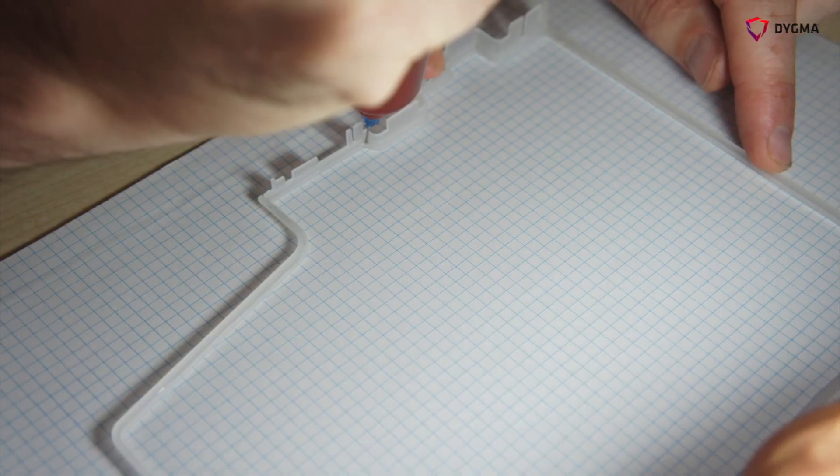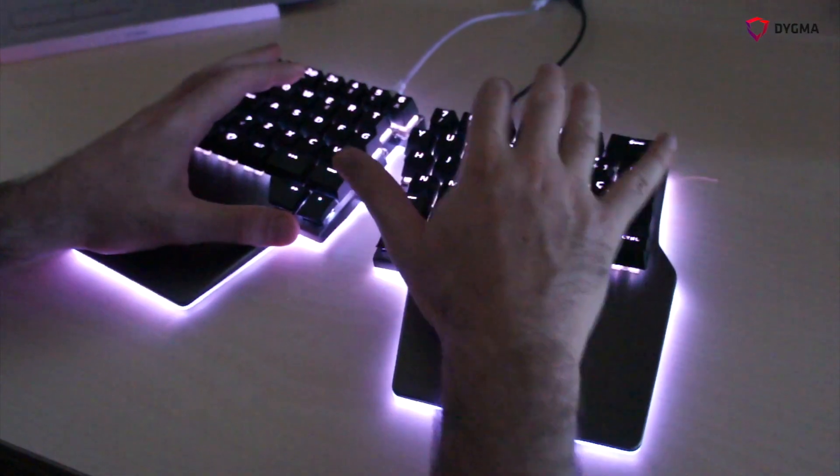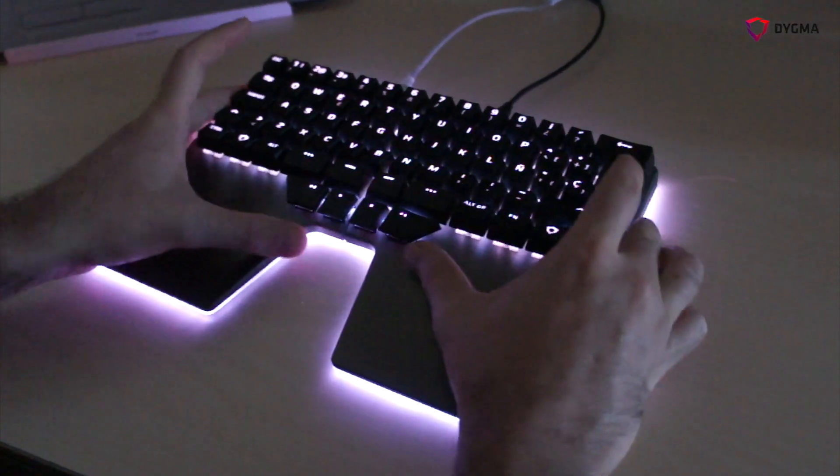The other main part of the base is the diffuser. The diffuser is like a plastic piece in the edge, and the main task of this piece is to diffuse the light, so you don't see the light spots of the LEDs — you see an even surface around the keyboard.